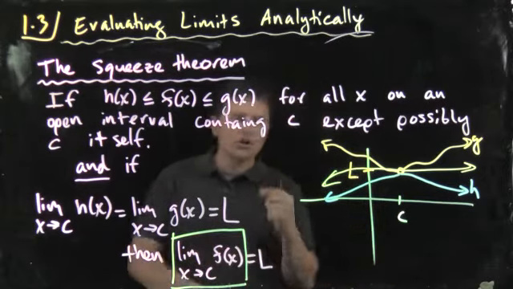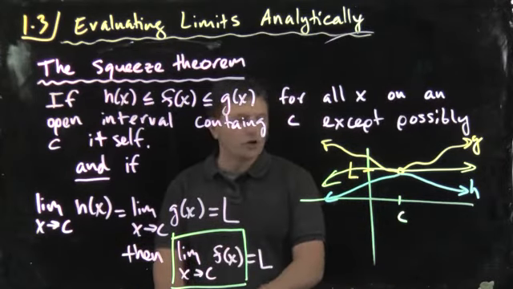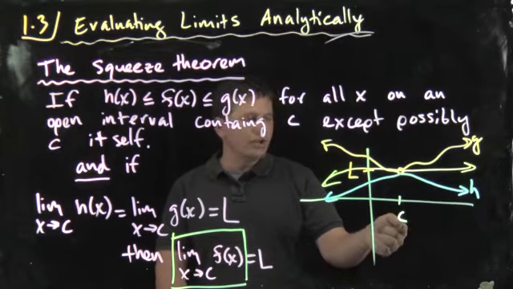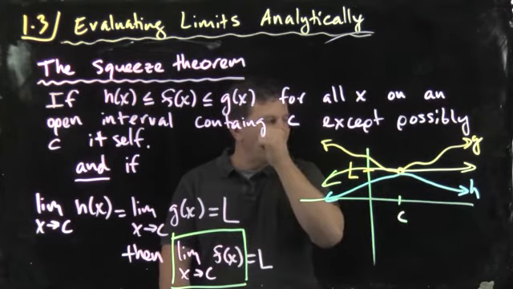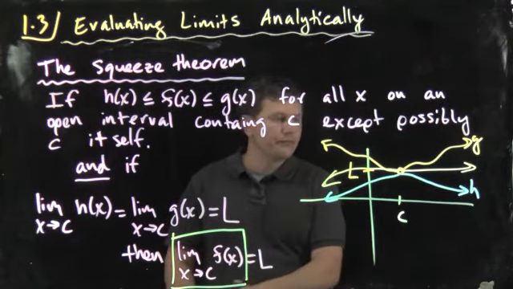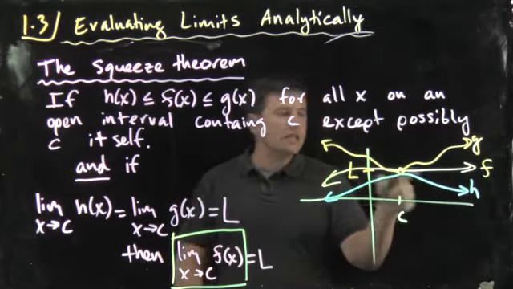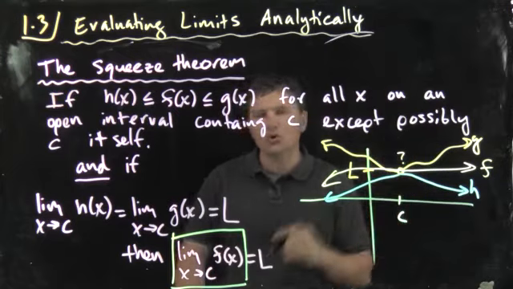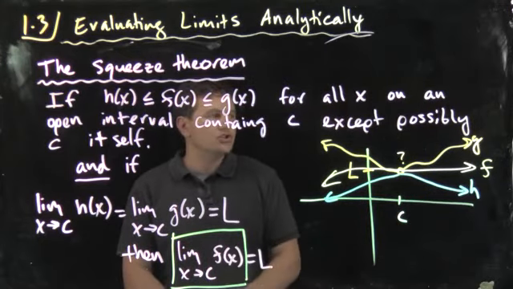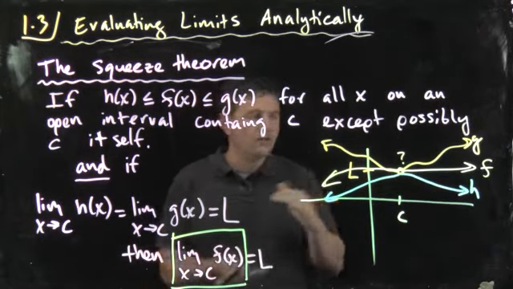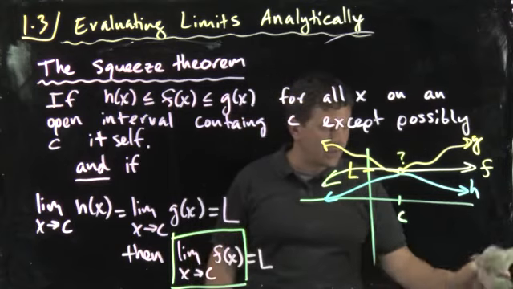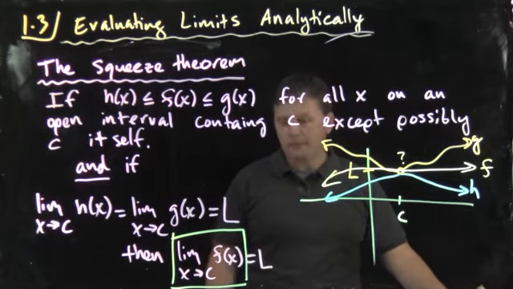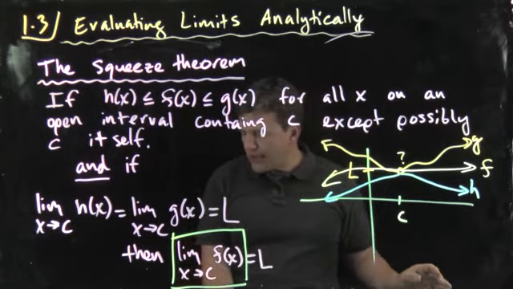So when do we use this? I'll show you in a moment, but basically it's kind of a contrived situation. We're looking to find the limit of f as x approaches c. We don't know what it is, but what we do is we squeeze it through two known functions, one being above and one being below, thus squeezing the limit to have the same limit as those two functions. All right, let's take a look at an example of that.